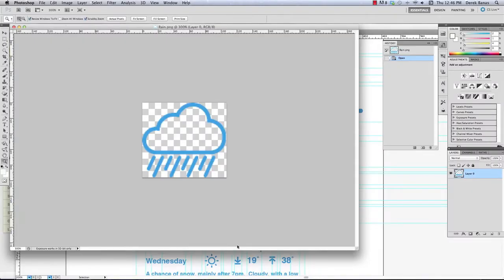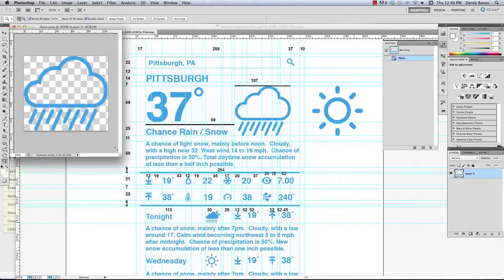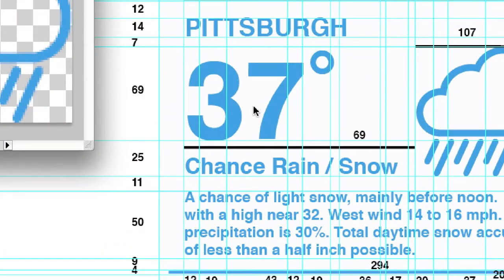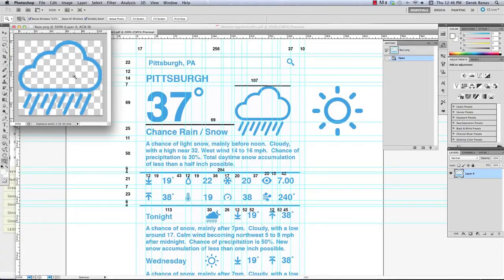All right, and then we can jump over into App Inventor because I think you get the gist of this and I don't need to go through all these different parts. I'll include the vector art as well as the finished art in a link in the description underneath this video. But that's basically all I do. I just pull these rulers out and I measure how much space they take up, and then I go and put a graphical representation over and save it as a transparent PNG file. That's it. Now let's jump into App Inventor and take a look at how we assemble all of this inside of App Inventor.